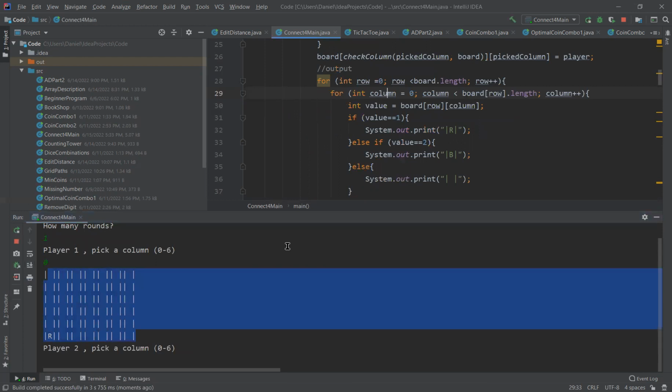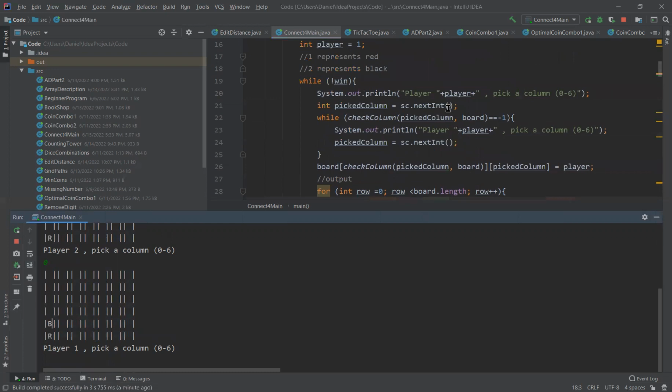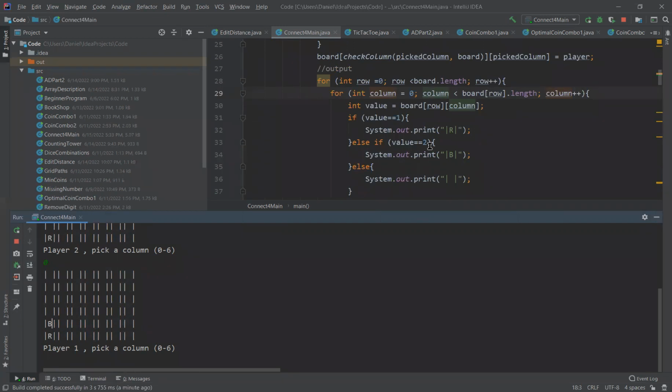So specifically in this case, it's printing out each column, each row, and it printed our object at the bottom instead of the top or any other position, which is good. So we know that's working right. We can double check to make sure by putting another piece in the same column and seeing that it does in fact fill up the spot above. So do you remember what method I used to allow the program to know how to stack the pieces onto each other? Do you still remember where or how I did it?